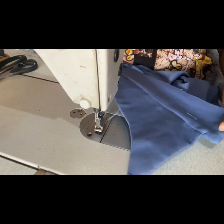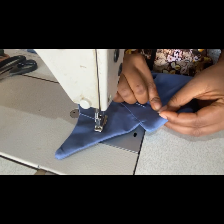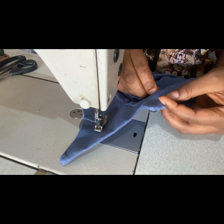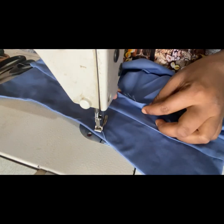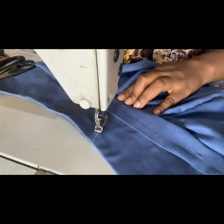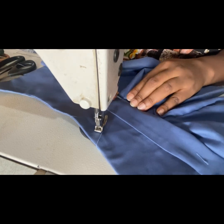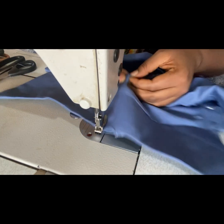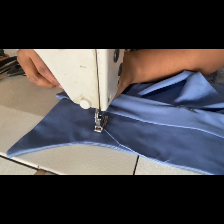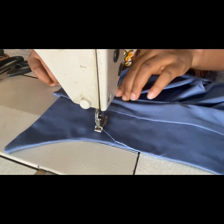All right, so we've turned to the front now. So at this point now, we'll go ahead and fold this. We'll still use our pin to secure the tip. All right, so the folding should actually be very neat. It all depends on how you want to do your folding. So we'll just fold it right at the tip, and the folding should be able to cover the joining we did, the first joining we did.